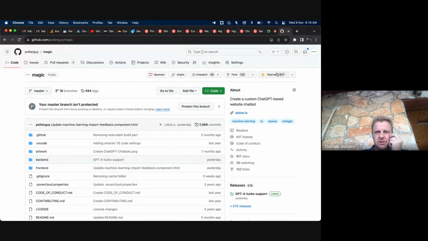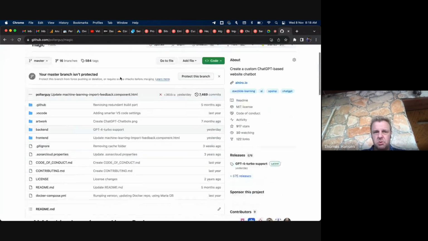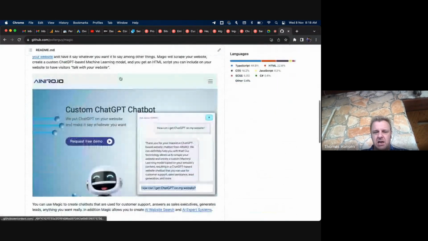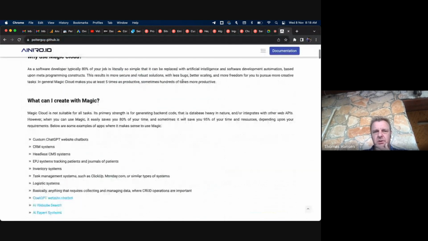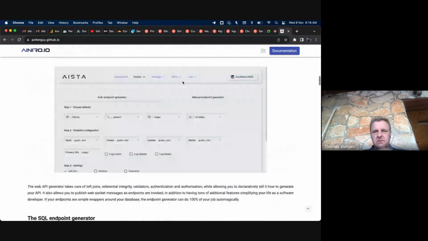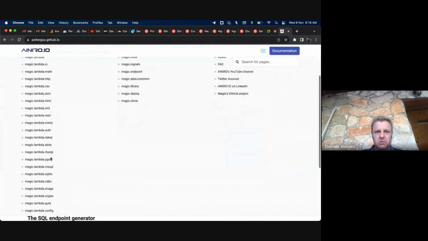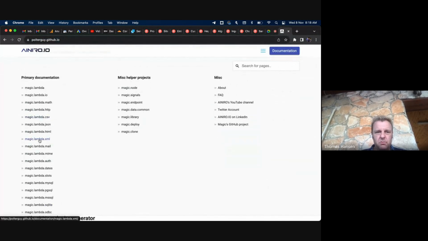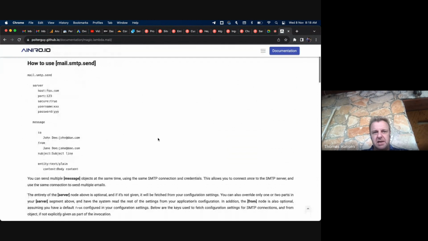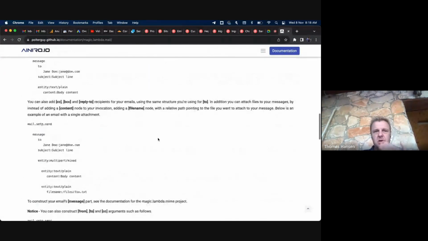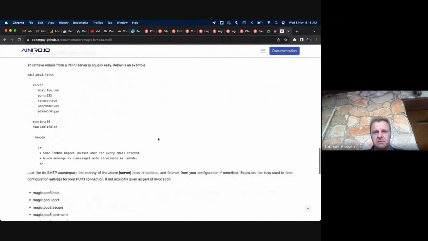See, it's got like 917 stars on GitHub or something, right? And it's got fairly good documentation. I could do a better job with the documentation, but here you can see the documentation for the system, and here you can see every single module. If I don't know how to send an email, I go into magic.lambda.mail. Here you see how to send an email, what entities I can pass in, how to add attachments to it, how to modify the subject, etc.